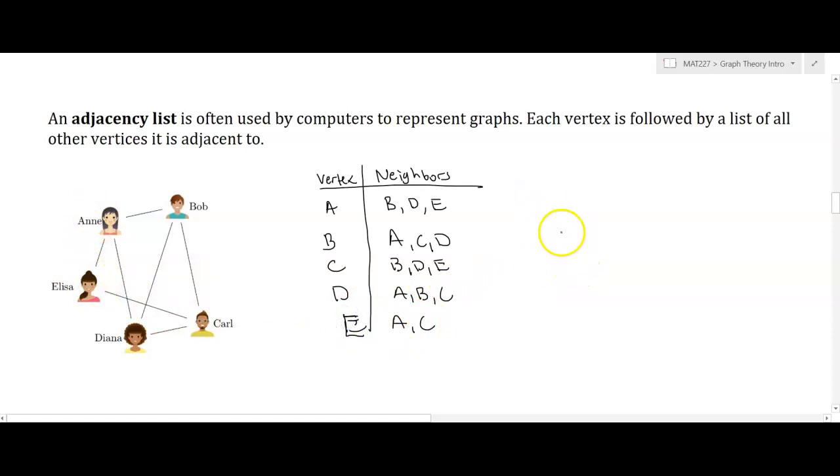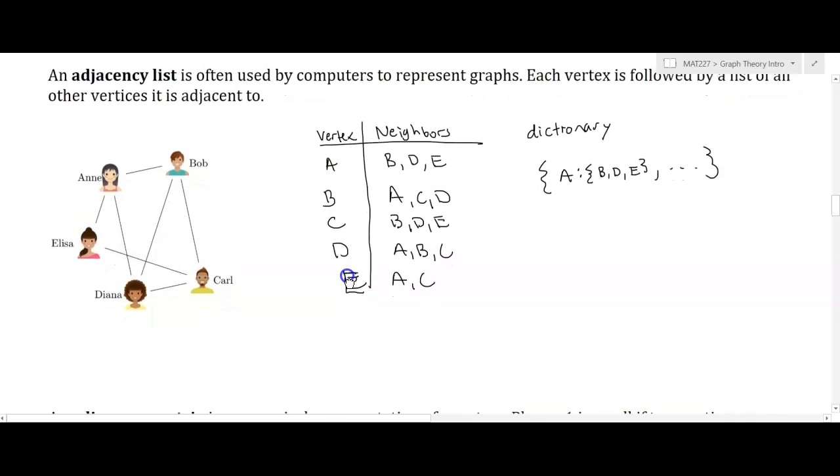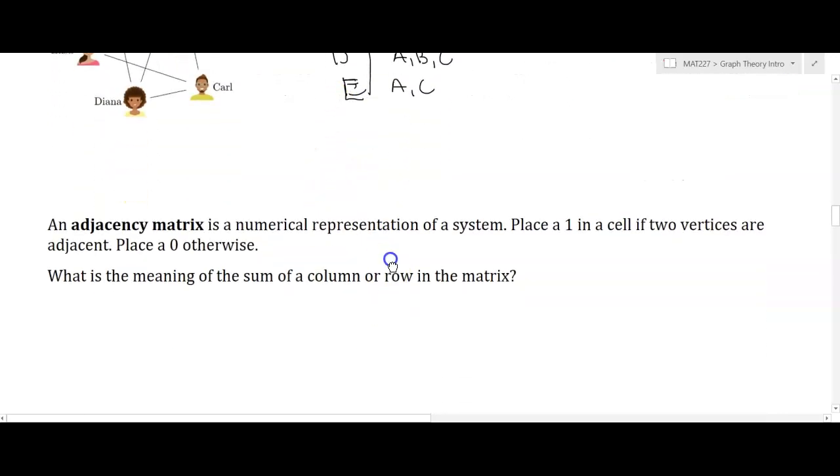If you've ever worked with Python before, one representation of this would be to use what's called a dictionary to record all this information. So you'll often see this as A, like this with a colon, so that's called the key, and the value for that key would be a set of vertices that are adjacent, and we would repeat that for all of the other vertices as well. So an adjacency list is usually, data structurally, a dictionary in something like Python. I think they call them hash maps in Java, but I'm not totally familiar with that, so don't take my word for it.